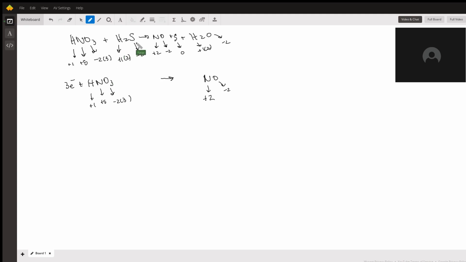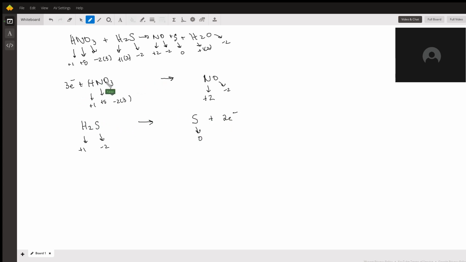I'm going to do the same thing with the H2S now. I got H2S, and I go to sulfur. Remember this is a plus one. This here is a minus two. Now this goes to a zero charge. So to go to a zero charge, I'm going to have to add two electrons, meaning those two electrons escape. And that's how I get the zero charge. So this minus two with two electrons escaping gives this sulfur a zero charge.